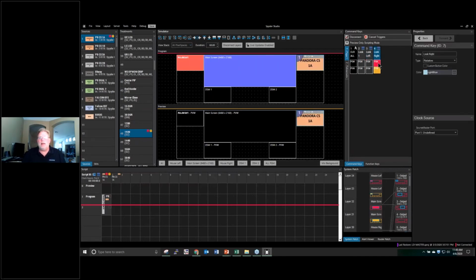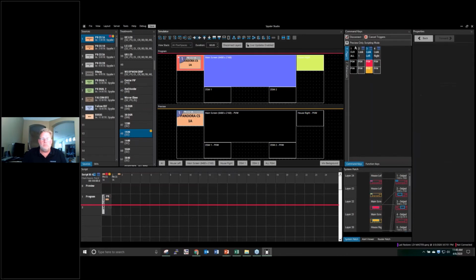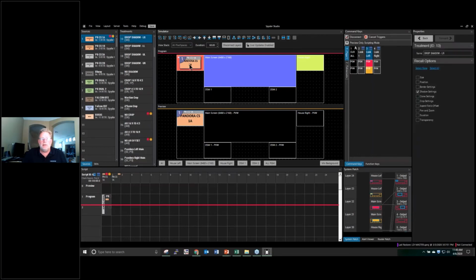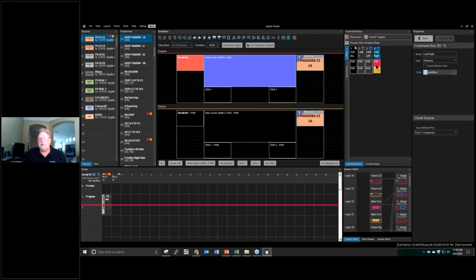Again, if I want to change anything, I'm editing the command key. I can resize, throw a border on that, throw a drop shadow. Where are my drop shadows? Lower right. Okay, now if I go to here, it takes all that stuff off. I come back, take 1 second to apply it all, and there it is. Now keep in mind, I'm taking an HD source, a Pandora source, and scaling and flying it across 3 different destinations, some with multiple outputs. So this is something that we've been doing for a long time.